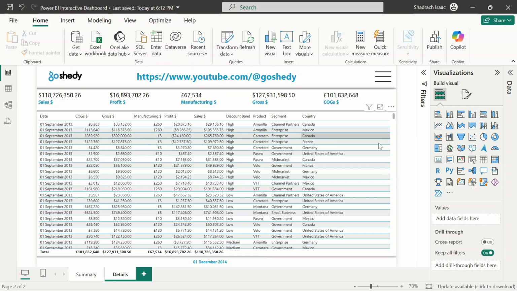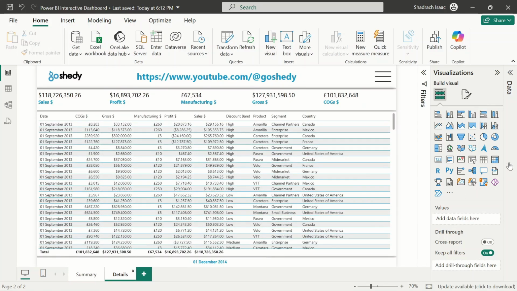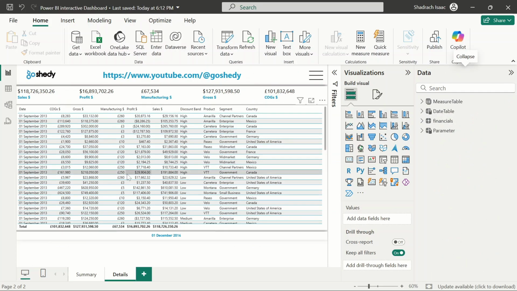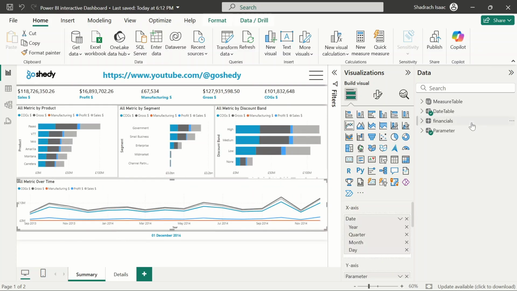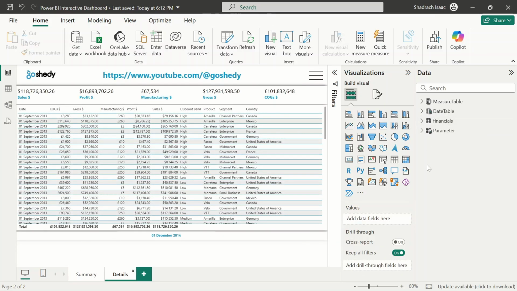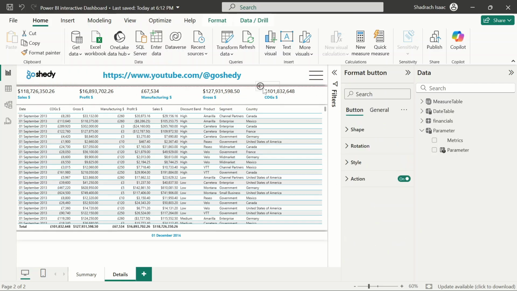But now we do not have the back button yet, the drill through button, which takes us to this page when we right click from there. So what do we need to do to have that drill through button? Since each report here has the parameter field, we can just drag the parameter field to the detail page. Let's put this one here, and when you do that, always make sure you keep all filters from the first page. Once you add a drill through, Power BI automatically creates a back button for you.